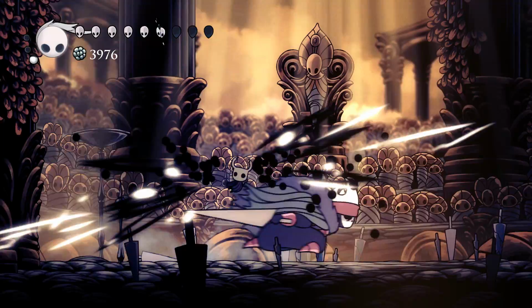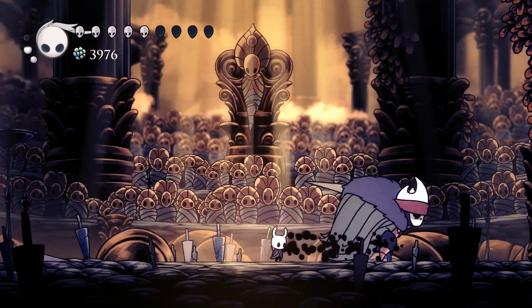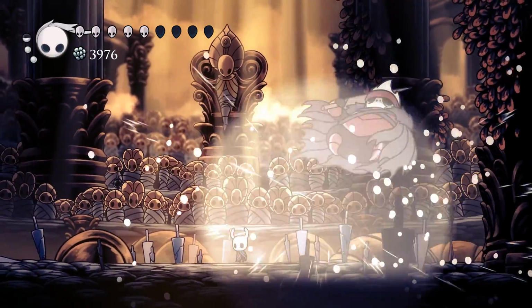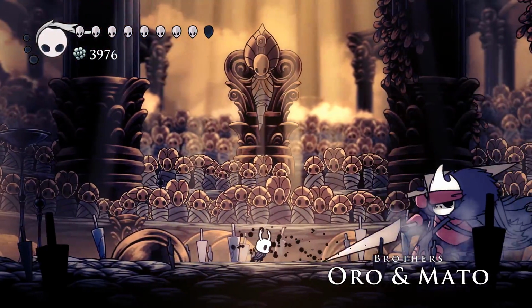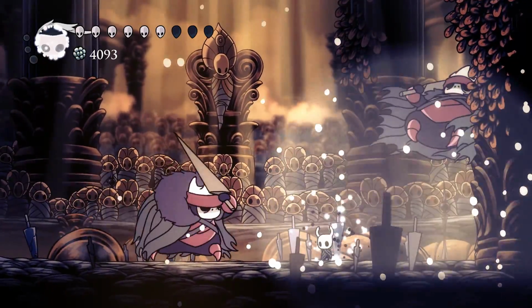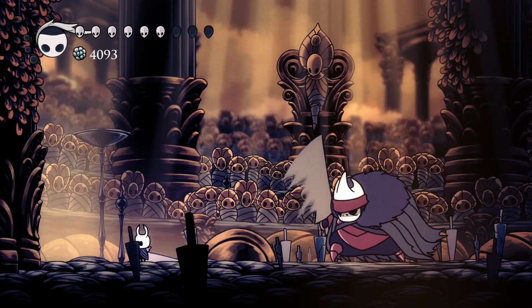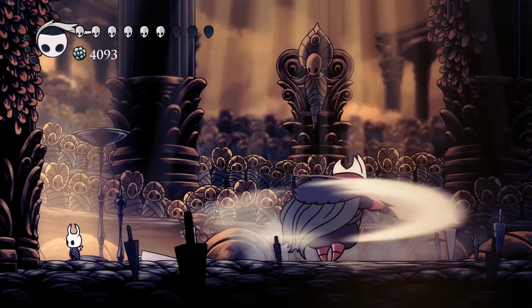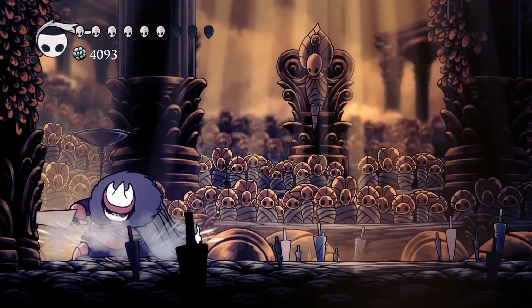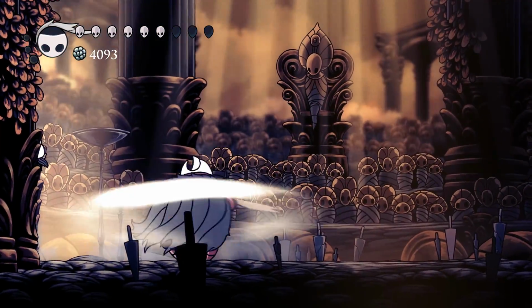The fight happens in two phases. Well, three, kind of. The first phase is a one-on-one fight with Oro. The second phase of the fight is us versus both Oro and Mato. And the third phase is a one-on-one fight between us and the remaining brother. In the first phase, Oro has 500 hit points. In the second phase, he gets back up with 600 hit points, and Mato has 1,000 hit points.